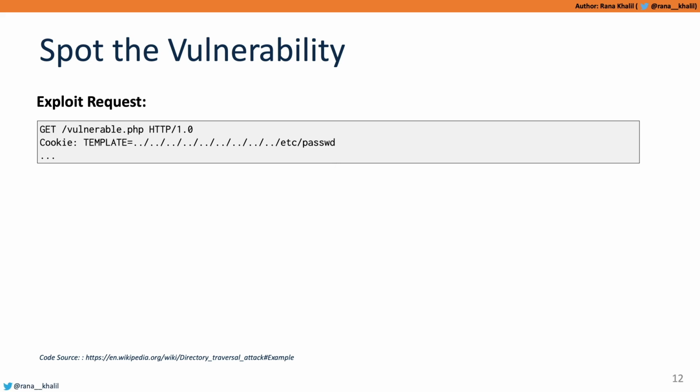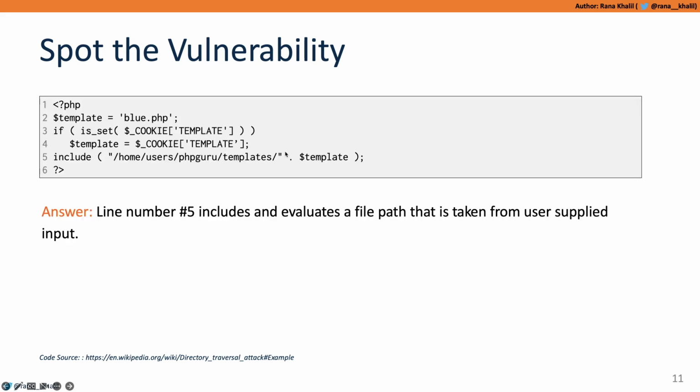You can see we've got a dot dot slash, which means move up a directory, and then another dot dot slash, which again means move up a directory until we reach the root directory, and then we're calling the passwd file, which exists in the /etc directory. Now, what happens when the application receives this request is that it'll go to the piece of code that is responsible for the request, which is this one over here.